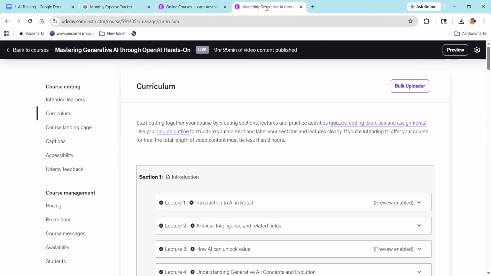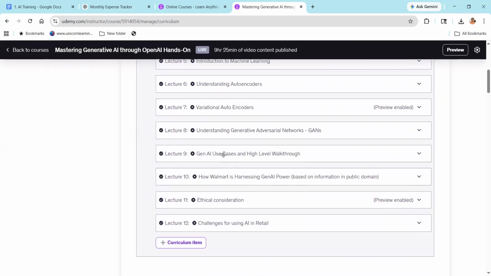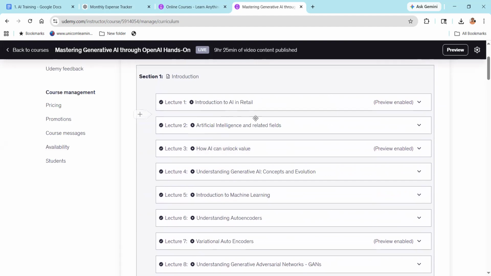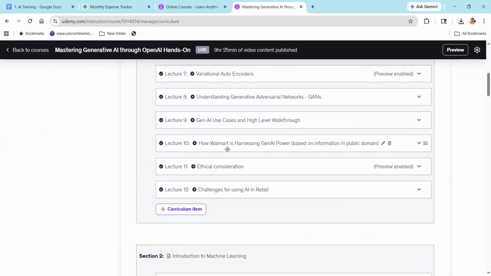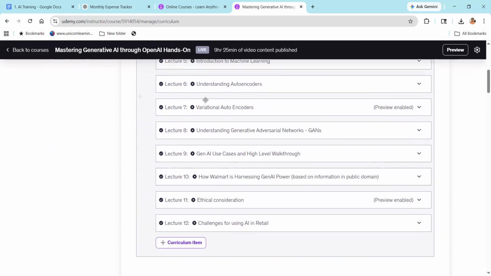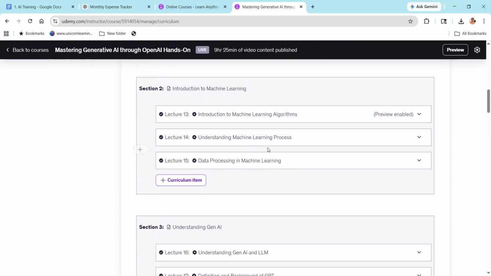Next, what we are going to do is this generative AI course. You have AI in retail. Now these are some of the theoretical parts. If you remember, in the first week, these are the things that we discussed in theory: VAEs, GANs, what deepfakes are. So this is the theoretical aspect, and then this is machine learning, so you can ignore this part for now.